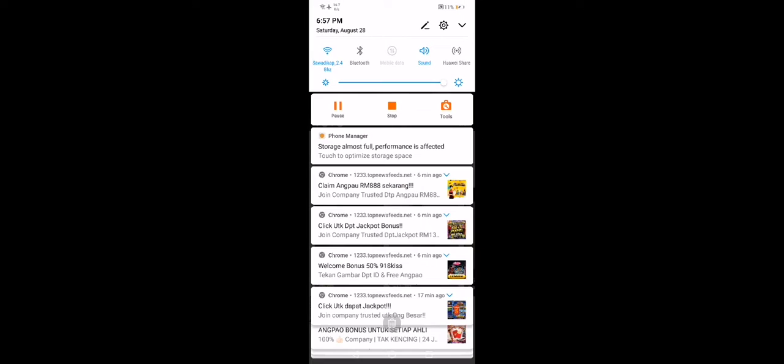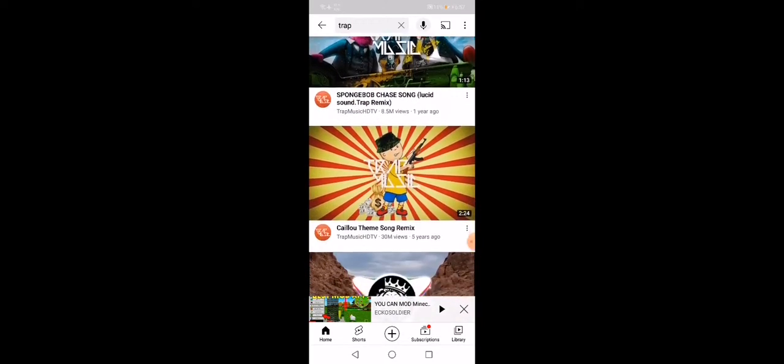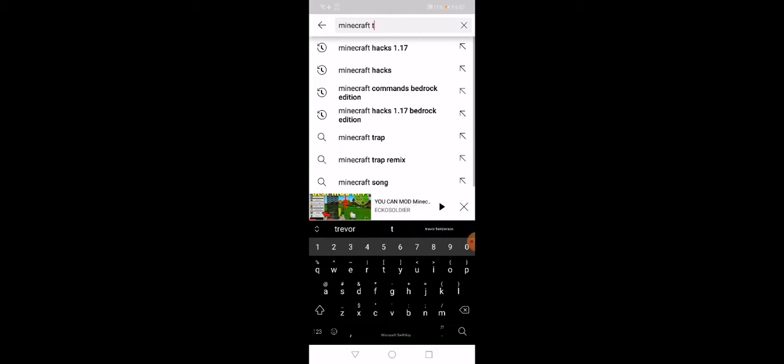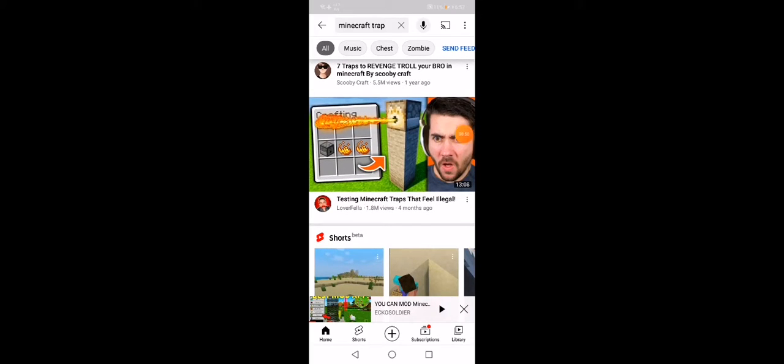No, what is this? I don't like this trap. This is gonna be Minecraft traps. So let's go type in Minecraft traps. Oh yeah. Oh, what? These are gonna be some traps that we don't like. This is the worst trap. What? Let's go. This is so many traps.